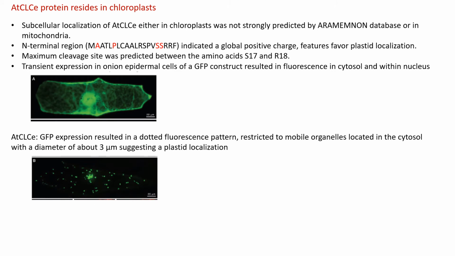Now we want to look at the localization of the ATCLCE protein. ATCLCE's localization was initially tried to be found by studying the Aramemnon database, but whether it is located in mitochondria or in chloroplast could not be properly identified just by studying the database. So then a GFP-expressed version of ATCLCE was put into onion epidermal cells for experimentation, and that gave insights on where ATCLCE was present.